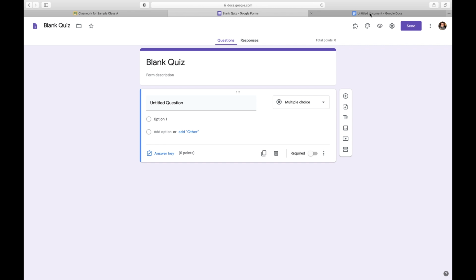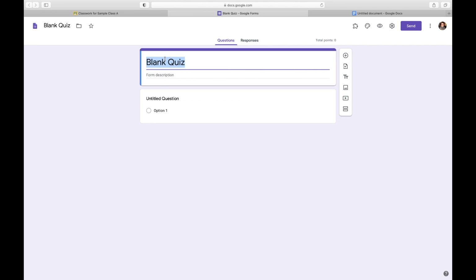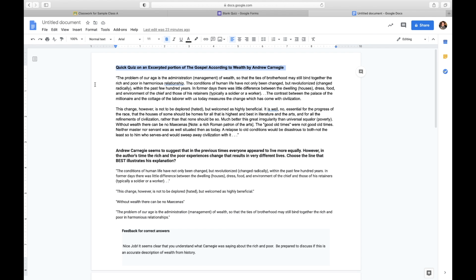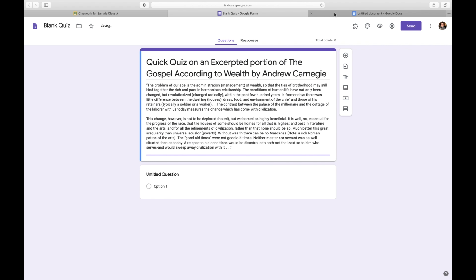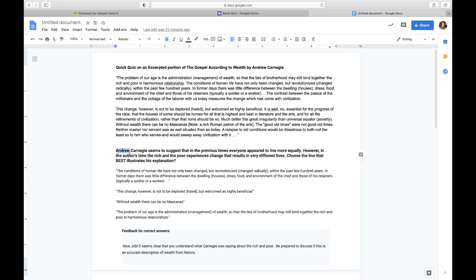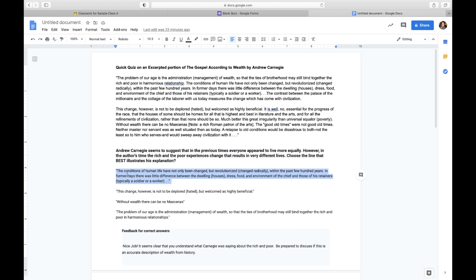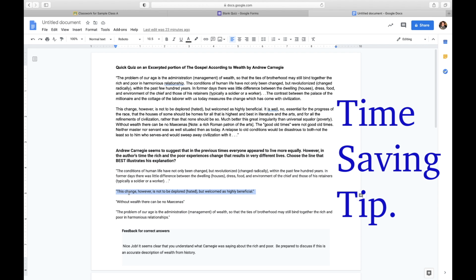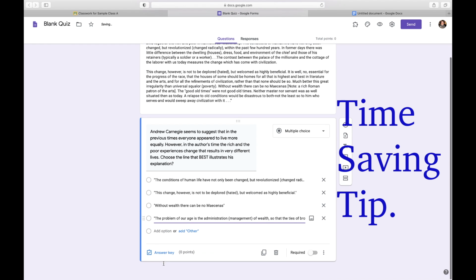I've already gone in and copied the excerpts that I wanted to pull from that original document. And so I'm going to take the title of this quiz. I'm going to paste it in there. Here is the block quote that I want the students to analyze to make sure they actually understand what the text is about. Here's the question. Let's go ahead and fast forward through this because really, this is just a lot of copying and pasting. There's one thing I'd like to say from a workflow perspective. If you are building a form, doing it on a separate Google document and pasting it into the form itself makes things go a lot faster.